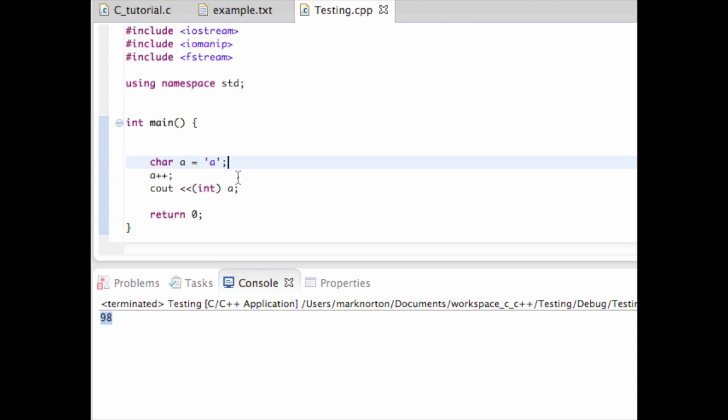So char is a character, right? A, B, C, D, E, F, G. What I want to show you guys is that when I assign a char to A, the char value is actually being looked up in something called an ASCII table. An ASCII table is what the letters are on your keyboard, or the representations on your keyboard. These guys got together several decades ago, and they decided on something called an ASCII table.